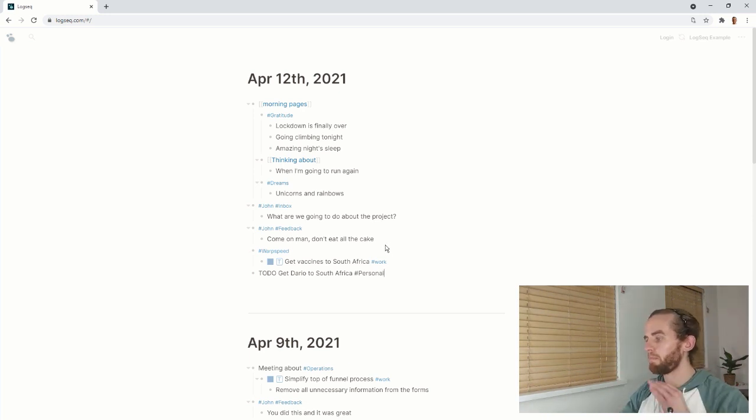As it comes up, put it down, add a hashtag, which will allow me to find it later. One of the principles of Roam and of Logseq is that you don't have to have a top-down hierarchy in order to find the information. If you just have good tags and you tag information as you go along, you'll be able to surface the information later when you want it. So this is not very detailed tagging, but it's a very short example.